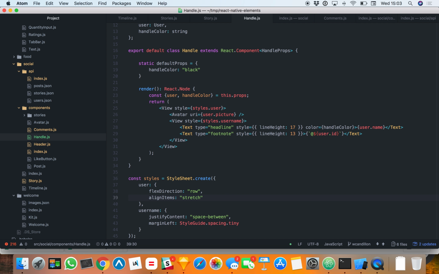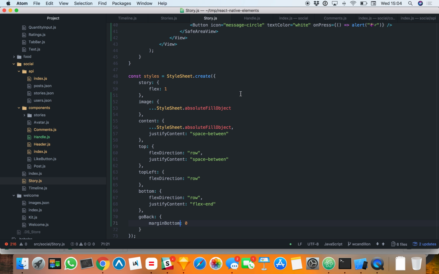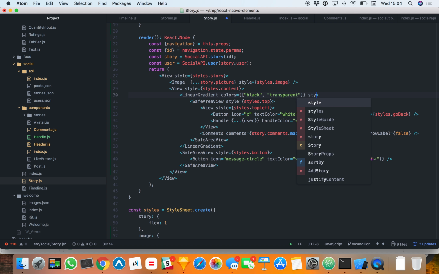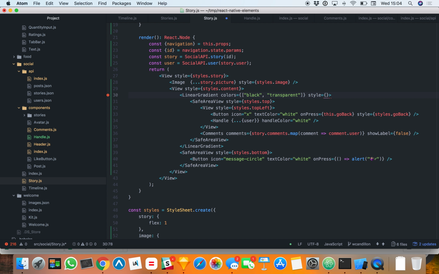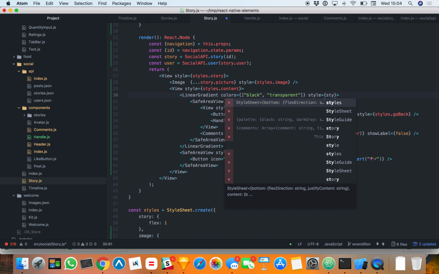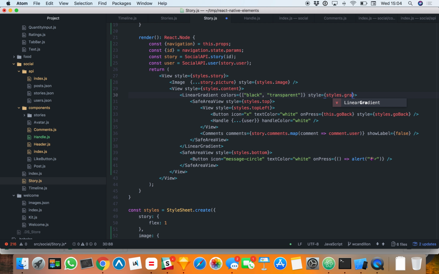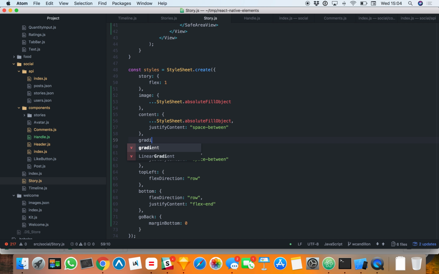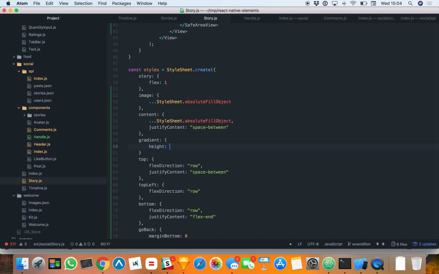Justify content doesn't make sense. Yeah, so let's make the gradient bigger. So style gradient. Height 100.